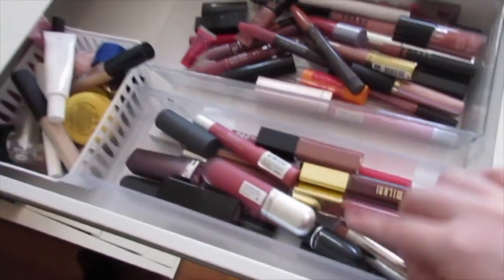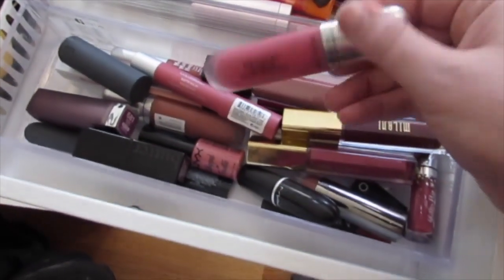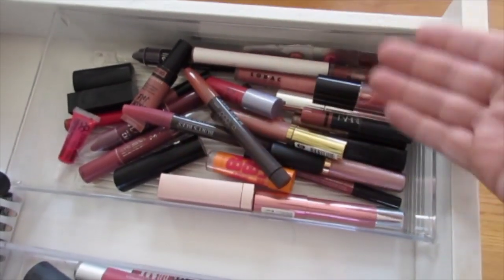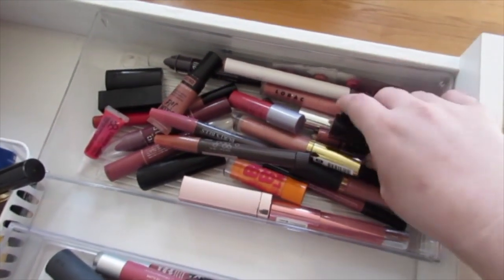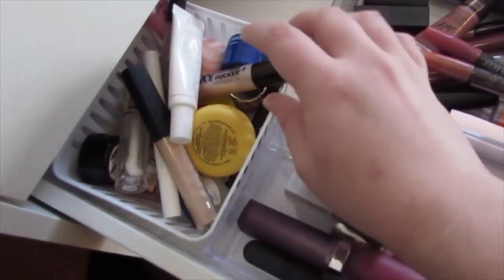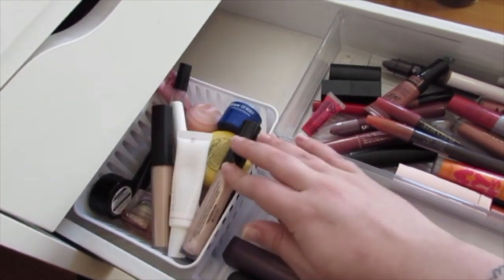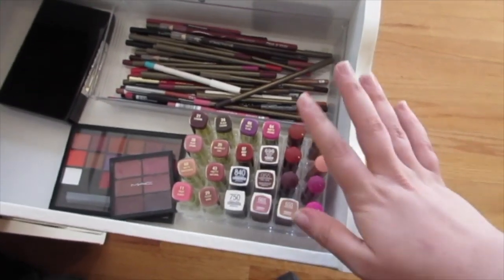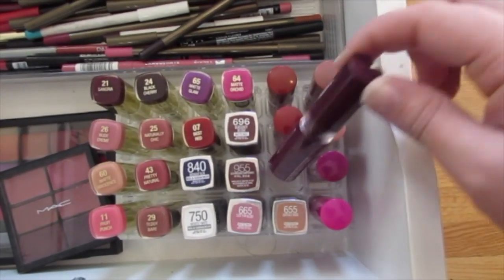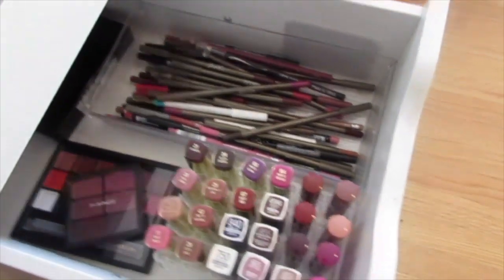This drawer is full of my lips — or some of them. They're split into two bins: this bin is all matte, so liquid lips or formulas that are matte — I have Revlon, Milani, and a MAC lipstick in here. Right next to it these are all my gloss lips or lip oils, extra lip glosses, or lipsticks that have a sheen to them. Back here are all lip balms, lip plumpers, lip treatments, and lip exfoliants. And then these are all lip liners — Milani, Maybelline, the NYX Butter lipsticks — I have some lip palettes back here too.